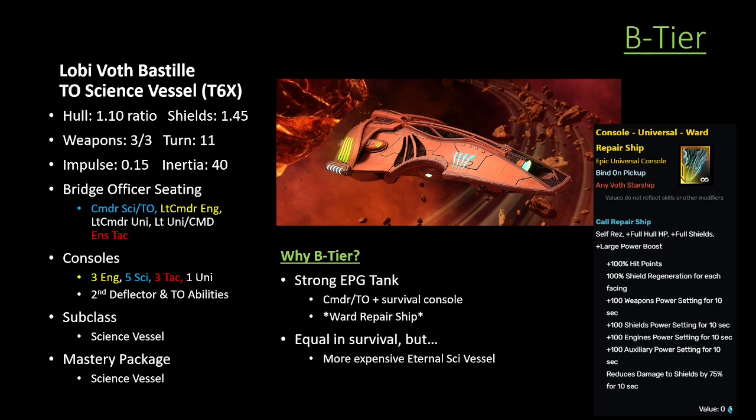Now granted, the Eternal's looks isn't for everyone, and you might like the Voth Bastille a little bit more. And so if that's the case, then honestly, they're both very, very comparable. But I still view this ship a little bit lower than the other two. But still a great platform regardless. Pretty much ideal bridge officer seating for that too.